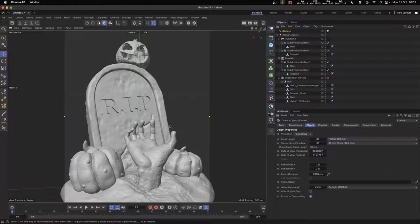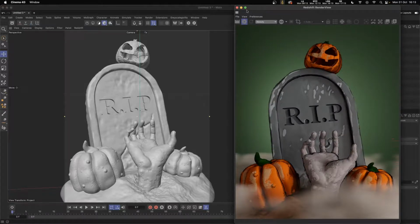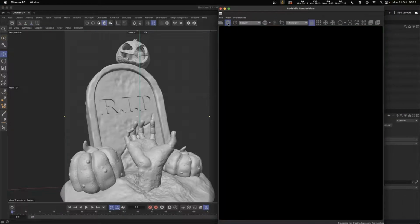And the idea, as I was saying, is that I want to try and create something cartoony and a little bit sketch and toon-esque. Of course, there isn't a toon shader inside of Redshift, but we can still do some little tricks that can still look quite nice, and I'm going to try and do those live for everyone now. So first things first, let me just open up my render view. That's how I like to work. So here's a little preview for you of the kind of thing I'm going to try and create. And let me just dock this in here, and let's dock that there.